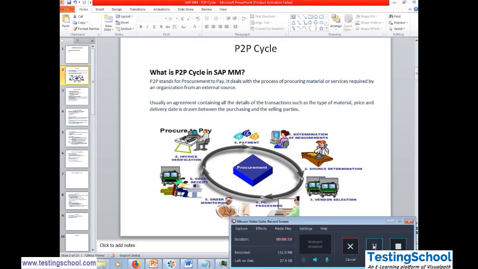So finally we have learned what a standard purchase order is. A standard purchase order is for whatever standard material you are going to purchase. So it's the standard way of purchasing. Second is the stock transfer order, as we have discussed earlier. Stock transfer is the movement of goods within the plant or within the same organization. Then third is the contract, where a contract purchase order is created, along with scheduling agreement and services.